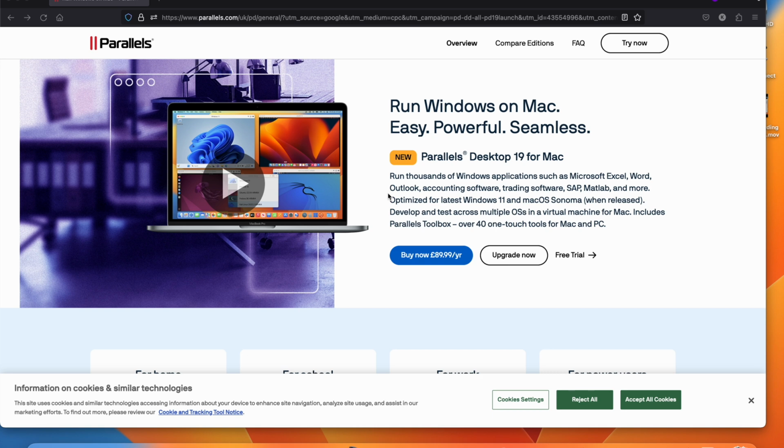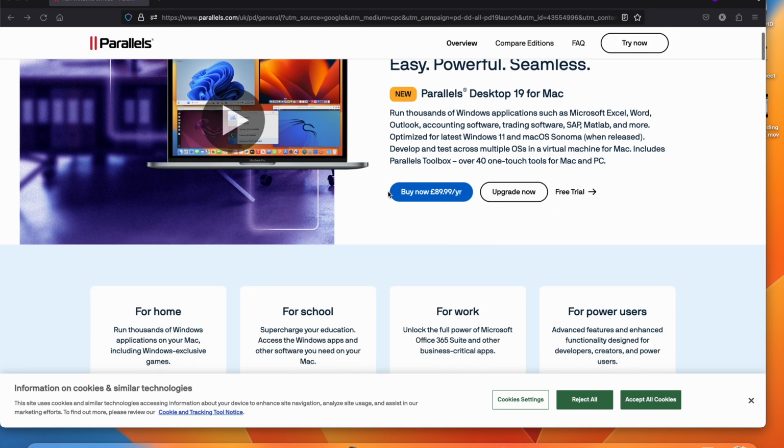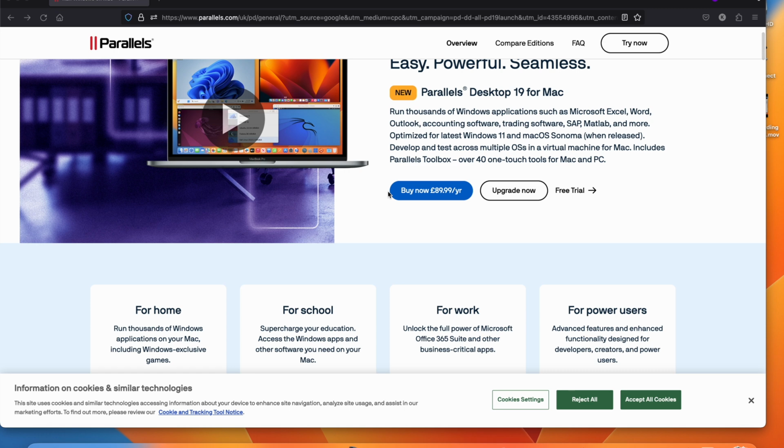It has so many outstanding features and compatibility, and it just works amazingly. You can run Windows 11 on it, you can run macOS Sonoma Beta on it, and you can also run ARM versions of Linux. Again, bear in mind, if you're on Apple Silicon, you will need to be running ARM versions of these operating systems, and if you're on Intel, then you can run x64 versions of them on x86 versions. So just a little heads up on that.